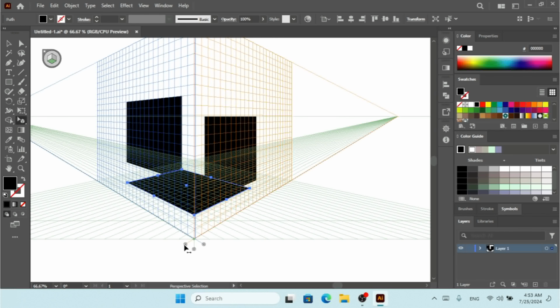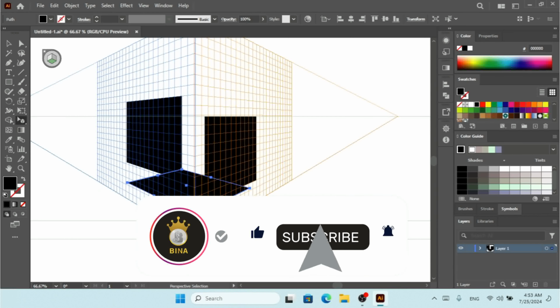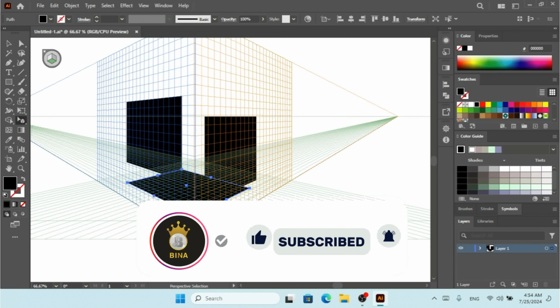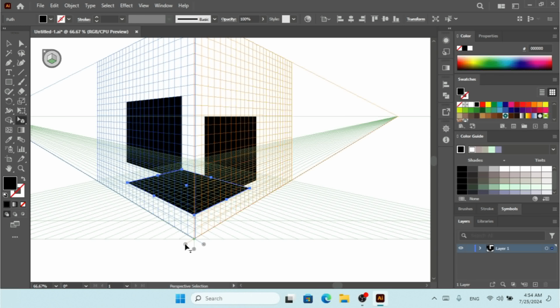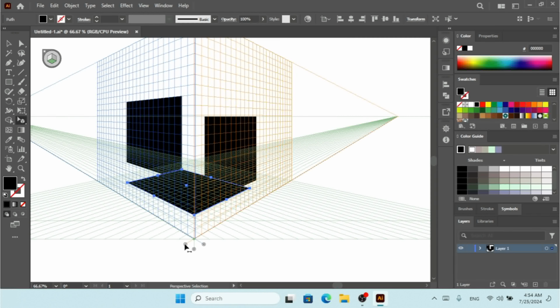Same thing I can do for the left plane and for horizontal. Here I can just hold Alt and click here, so I can hide and I can bring it back like this. And also for the left you can change it to this color and click once again, so it's going to hide the plane.